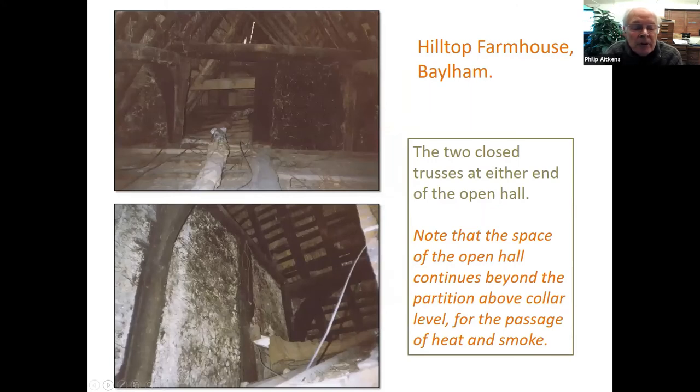Now thinking about smoke in the open hall: what we learn is that smoke from an open house was not wasted but carefully controlled and made full use of — I'm talking about the heat rather than the smoke. Rather than being lost through a louvre in the centre of the roof, which didn't happen in this part of the world, it was channelled into areas where it could be used as a secondary function. In this queen post roofed house — another house in mid-Suffolk — you'll see that the partition walls at both the high end and low end are stopped at collar level deliberately, to allow heat and smoke to go through into the loft at both ends of the house, providing warmth to whatever was in the chambers there.